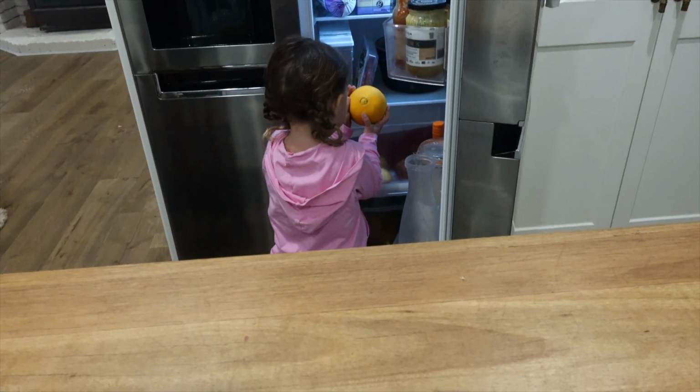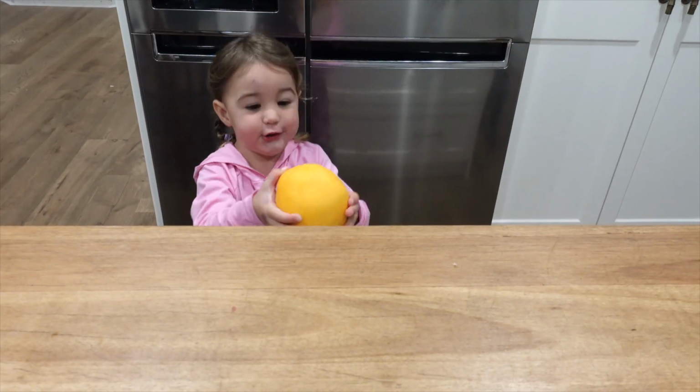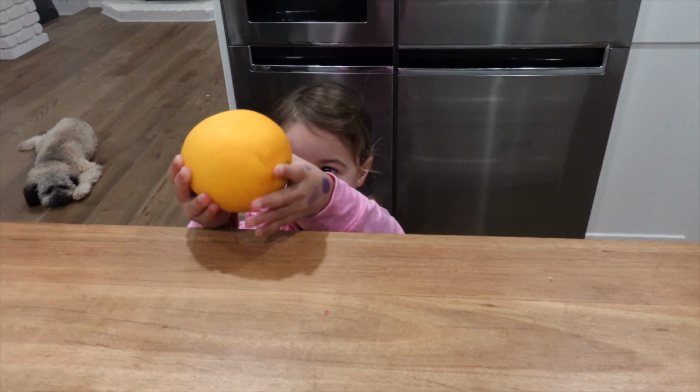What are you doing? I'm gonna eat orange. Was I taking too long? Yeah, that's so giant. It is so giant. You want me to cut it?